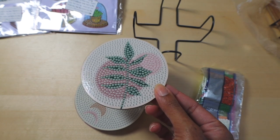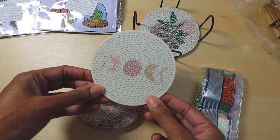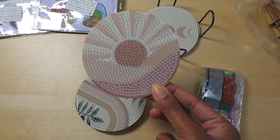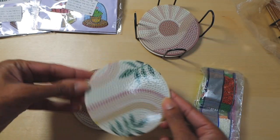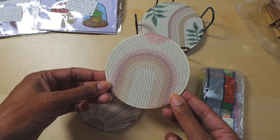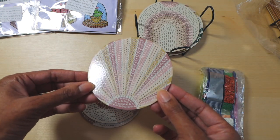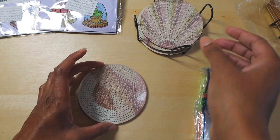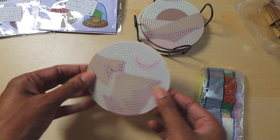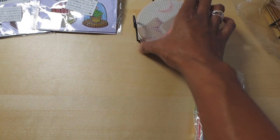Okay, these are really pretty. So these are pink with flowers, a floral, oh, this is like the sun and moon, but oh, I love this one. Ooh, this one's gonna be one of my favorites. So pretty. This one kind of reminds me of the brown or orange that we just looked at. It's a little bit similar, except they're different colors. I love mountains, the mountain coasters. I love that stuff. Okay.